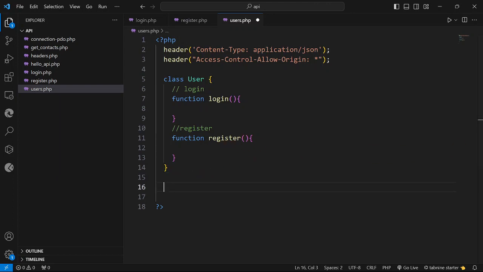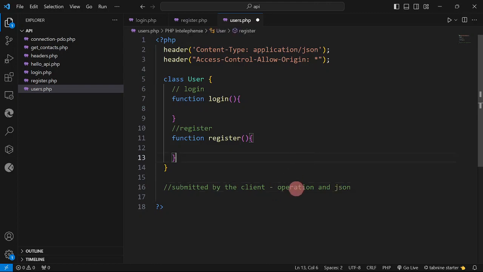Okay, so next, as I've said, when are we going to call login and when are we going to call register? That is going to depend on the operation that is going to be submitted by the client. So take note, what is to be submitted by the client would be the operation and the JSON data.